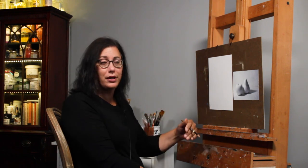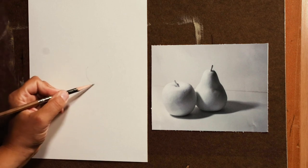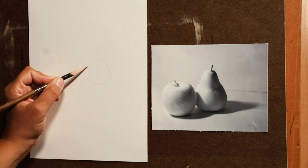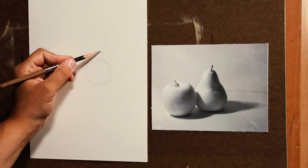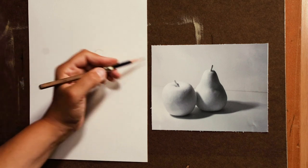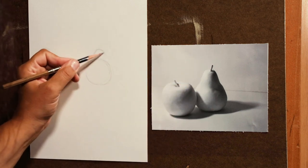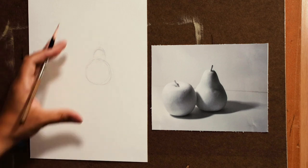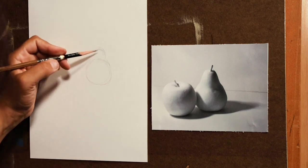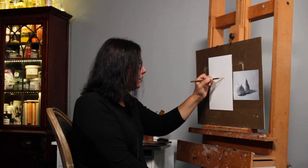We start where we left off — we'll just pick up that thread. So we start with gesture, just going for it, feeling for the shape. The first circle is the bottom of the pear, and we have our second circle above. If we look at where this one is in relation to the other, it looks like it rests right on top — it's not quite a full circle, there is a little bit of overlap.